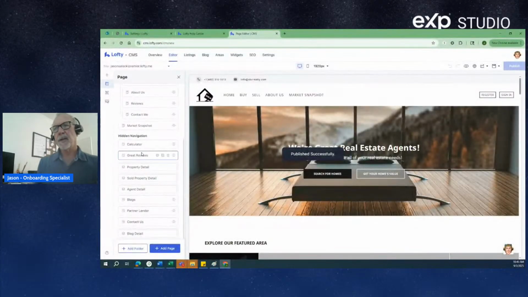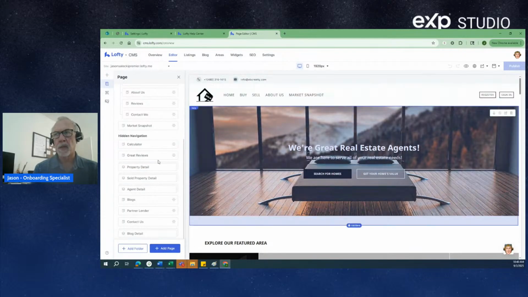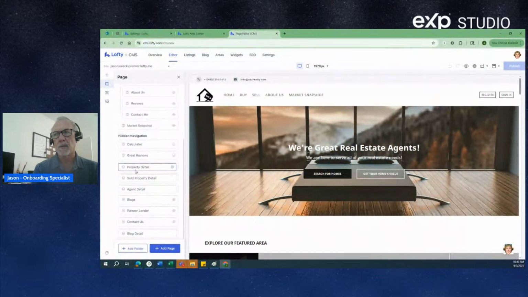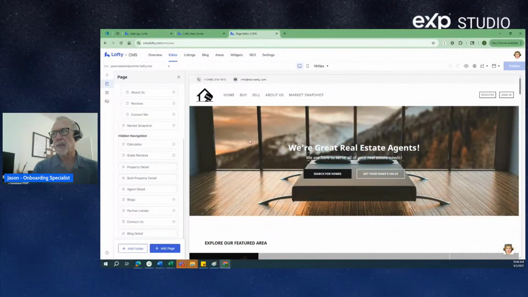So what are the reasons for hidden navigation, Jason? Great question. We might use it for page storage. Lofty uses it to add detail to pages people click on. We'll have additional pages and detail popping out. It might be a page that you want people to get to, have access to, but you just don't want part of your showing website.